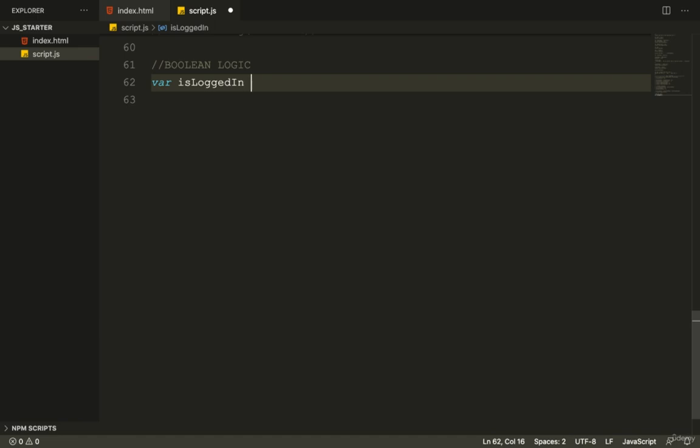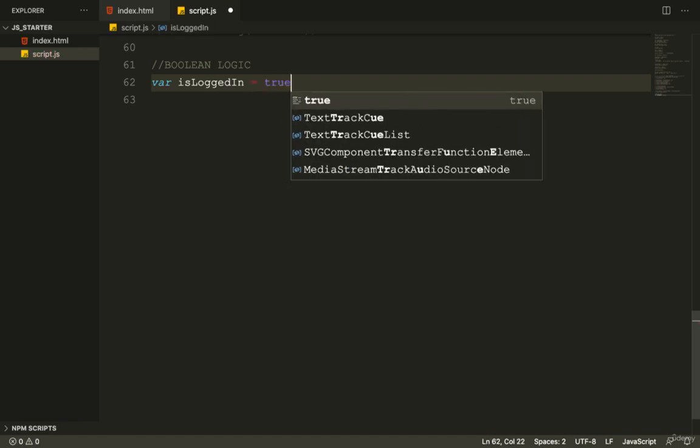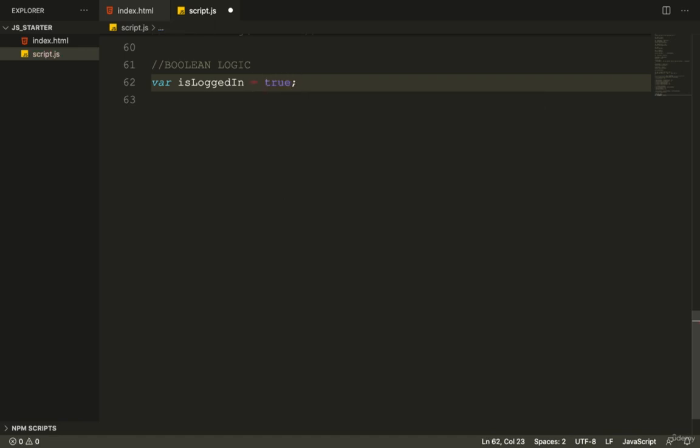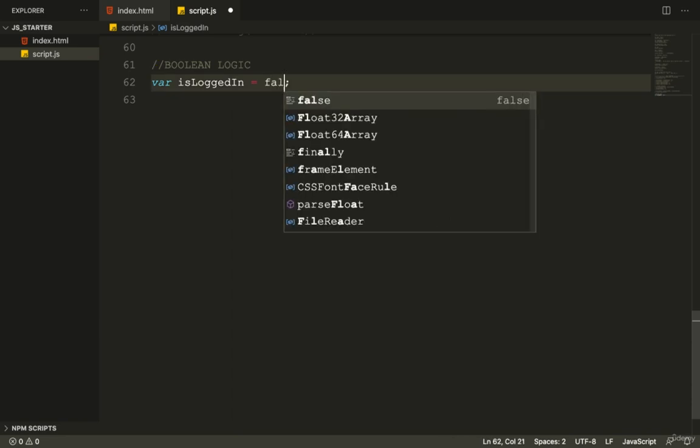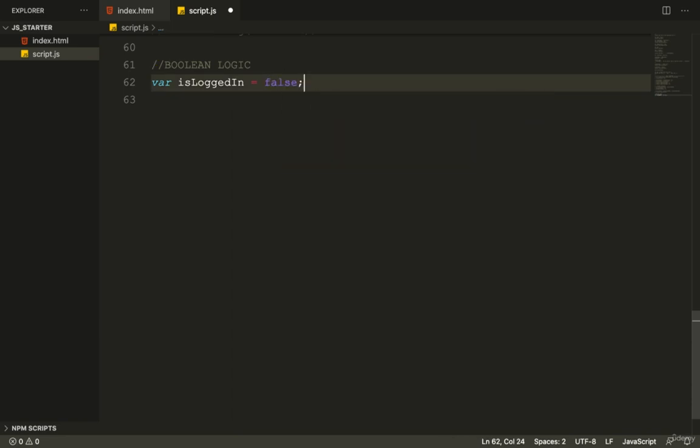Now its value will be true, and we can say that if our isLoggedIn value is true, then do the following. For example, show them a page. Now let's say the isLoggedIn value is false, show this page instead. So it's a very simple example, but of course there might be such logic as that.